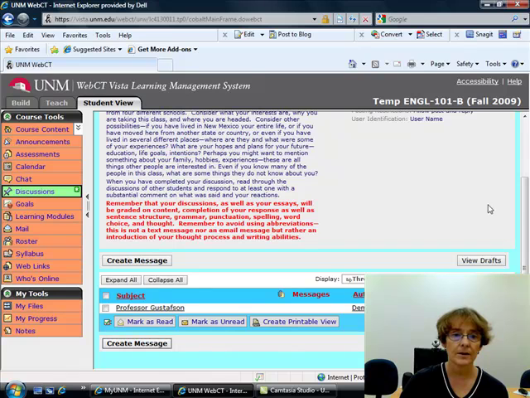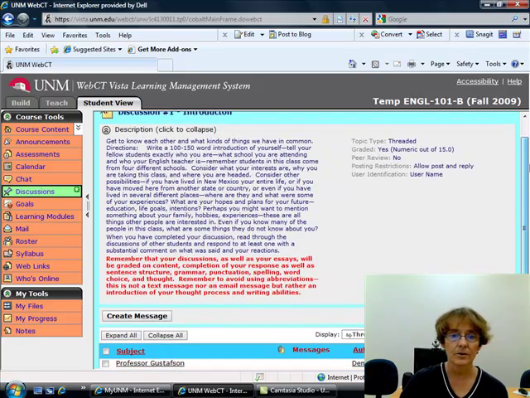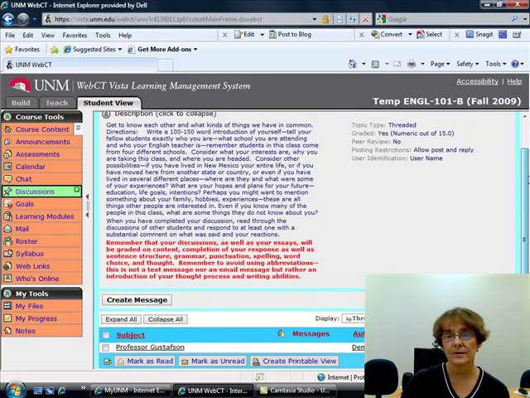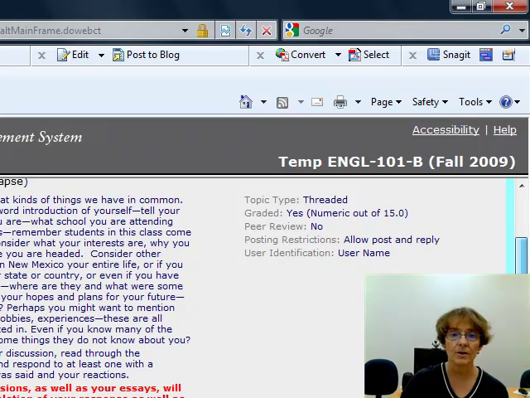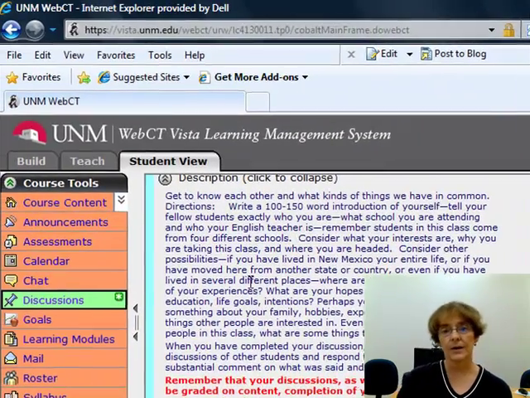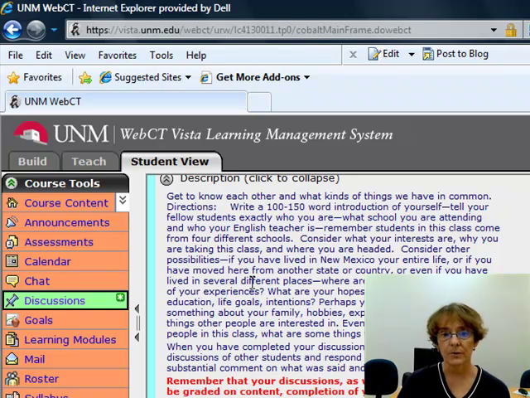And then I ask that you respond to somebody else's. Part of it is to get to know each other, so I'm asking you to comment on what somebody has to say. It doesn't have to be very long, or it can be. You might have something in common, maybe that person comes from the same place you did, or something like that. With each of the discussions, I ask that you consider a thought or an idea, and then you respond to other people. So it's important that you go through and read other people's. I will read everybody's, and I will comment when it seems appropriate.